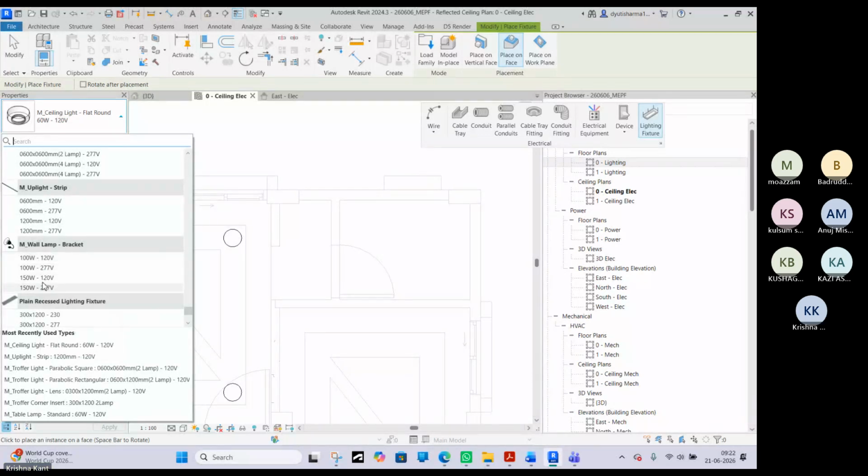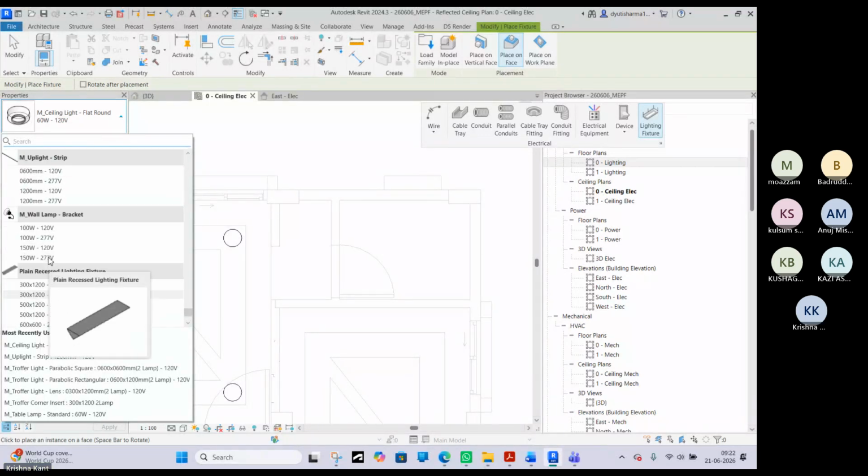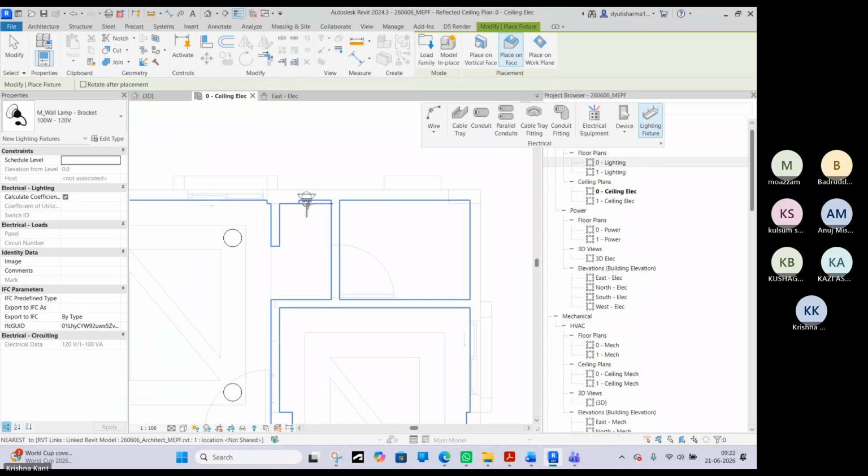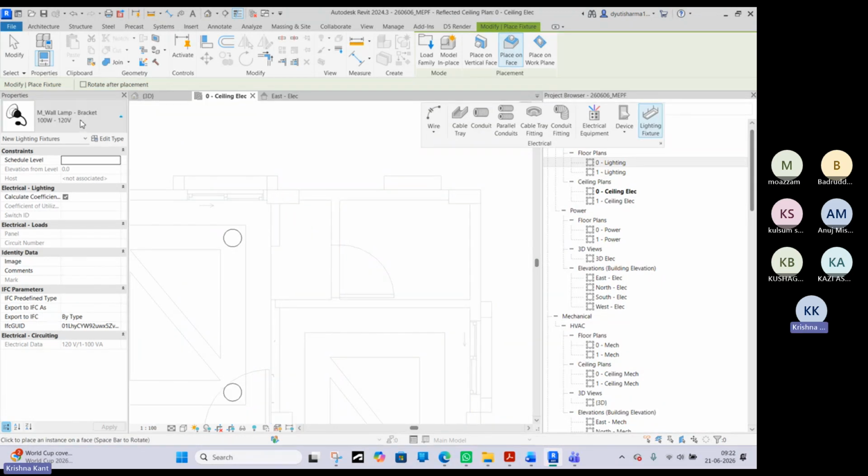Suppose for the mirror I will use a wall lamp.